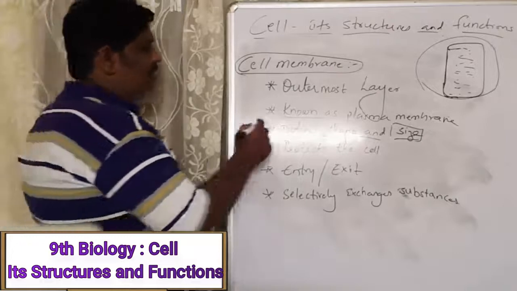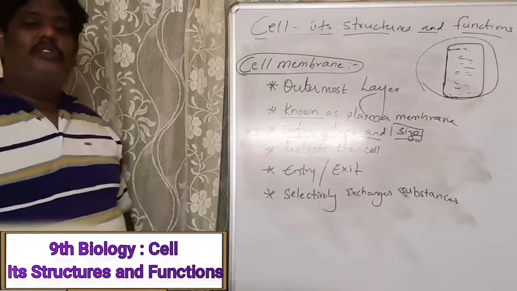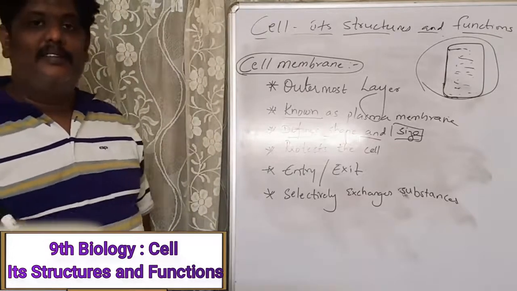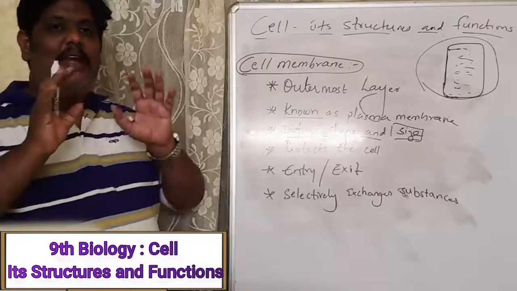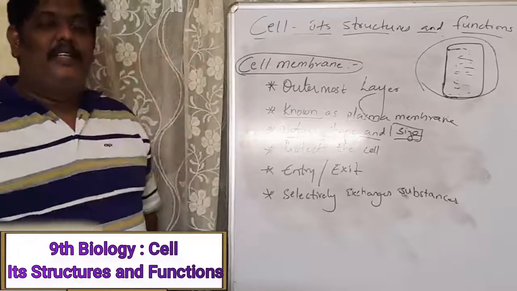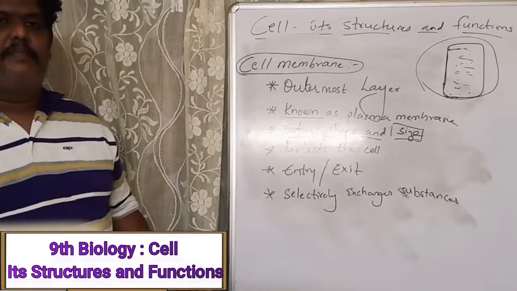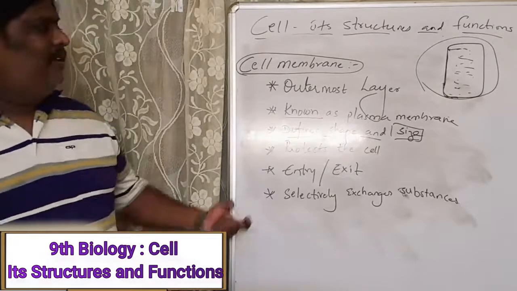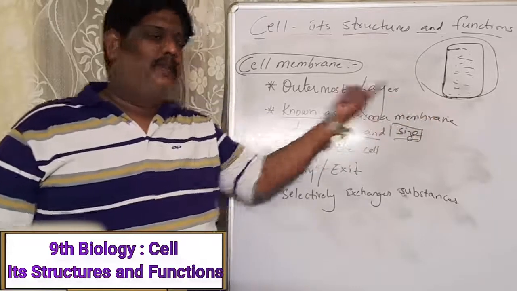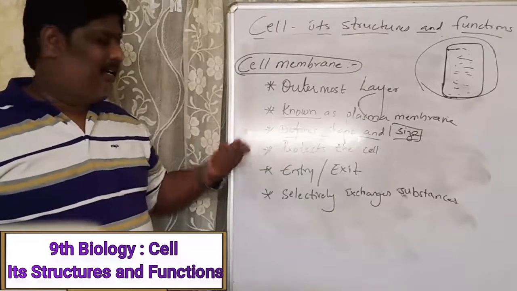And then this is the outermost layer. And also it is a protective layer. It is the layer which is protecting the cells. The environment which is inside, the organelles which are inside, the cytoplasm which is inside, the nucleus which is inside, all these are protected by a protective layer which is called the cell membrane. So this cell membrane is acting as a protective layer. It is the one which is protecting the cells.